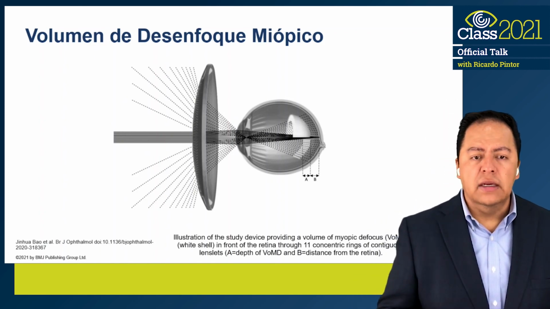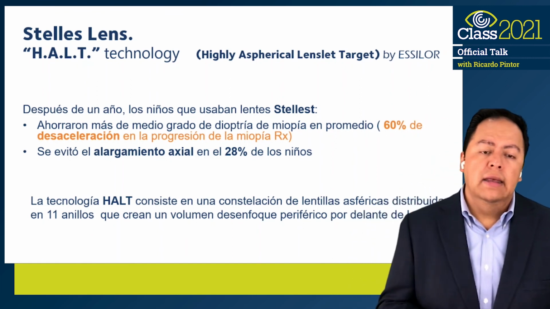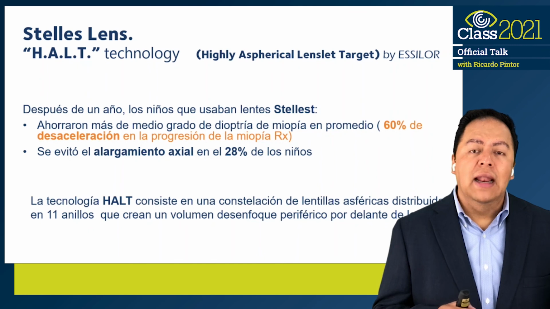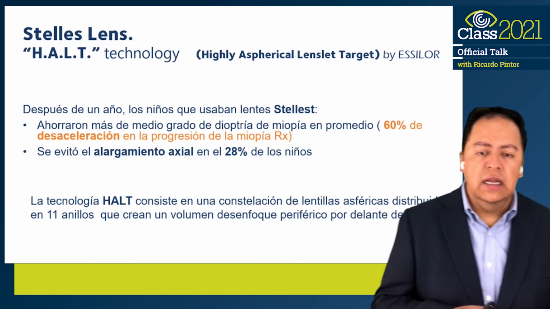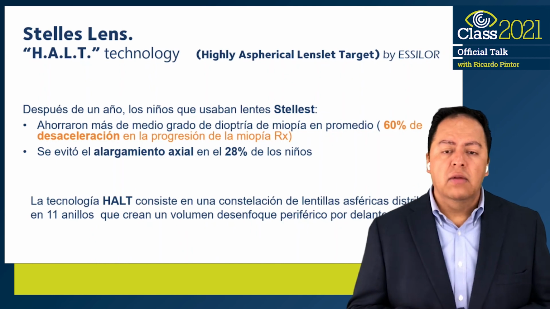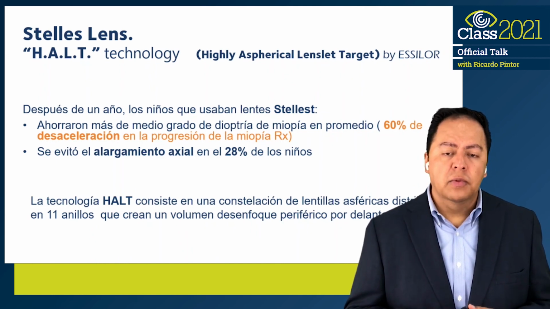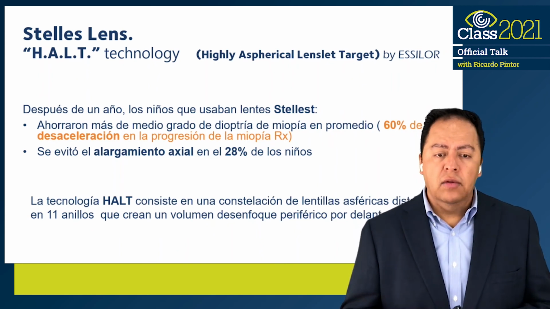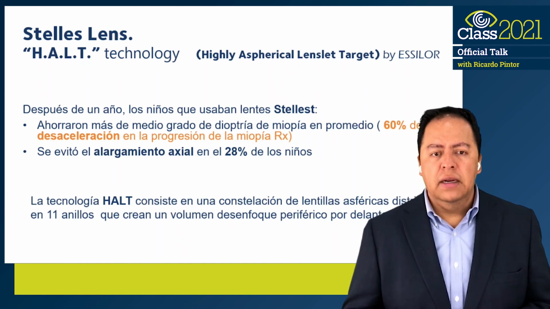Here, the results of a recent technology speak of an average deceleration of 60% in refraction. However, in what is the axial length, the study we have shown is at least 28% in the children, which will avoid this growth, and it is to say that there is a favorable and promising control for these types of technologies.